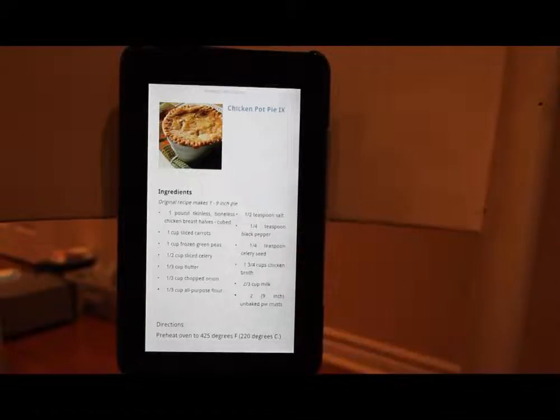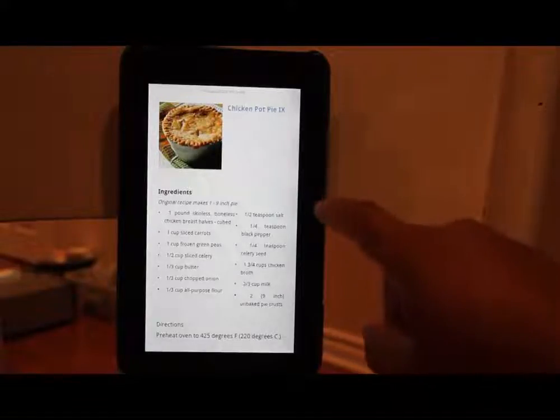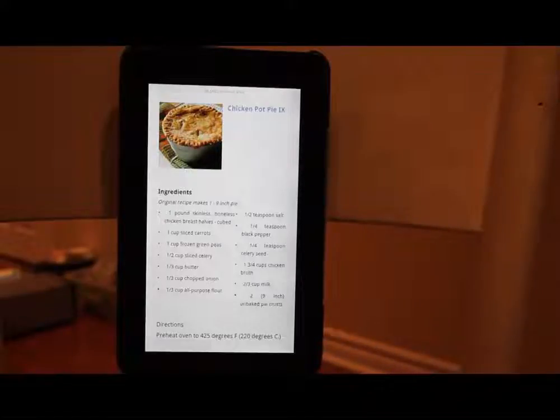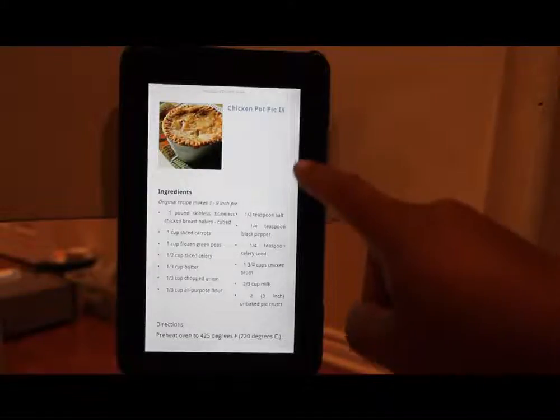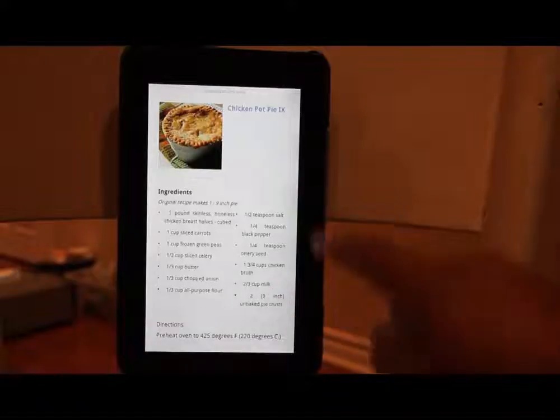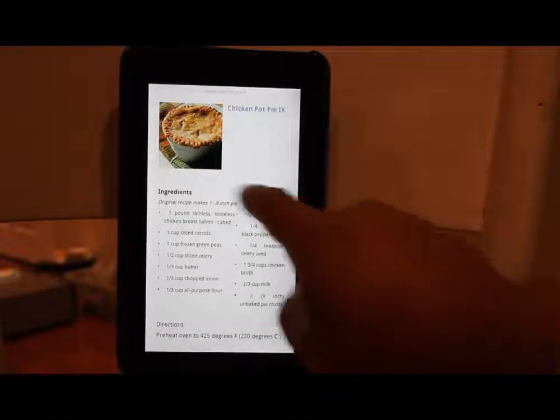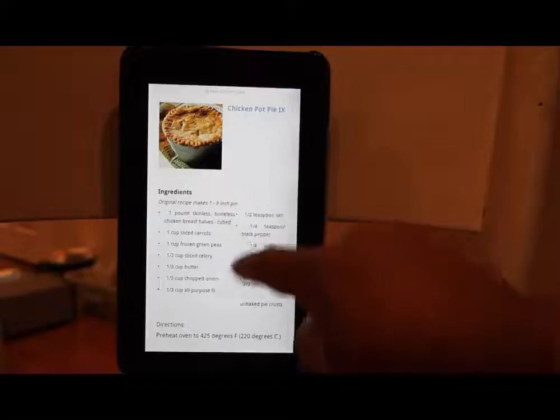Now here, if you notice this, a lot of people say, hey, the bullets don't line up. Well, if you remember, I told you that Kindle is really a browser-like product or device. So the current font setting on this device is making this content look like this.